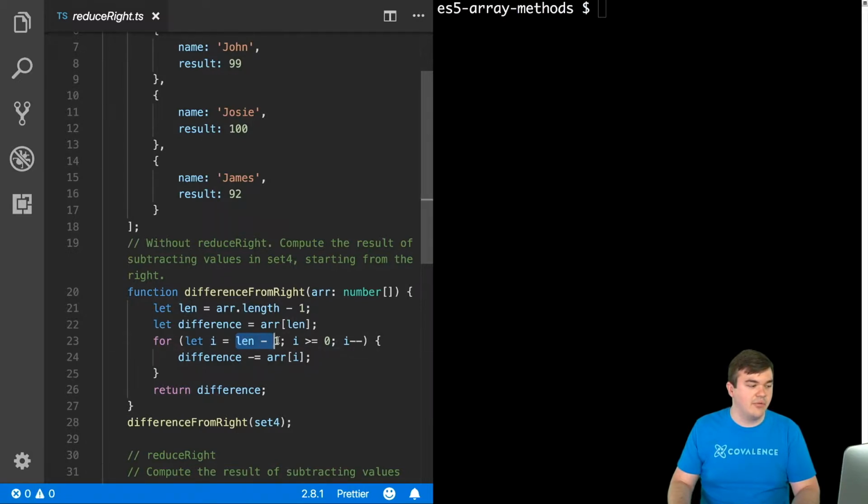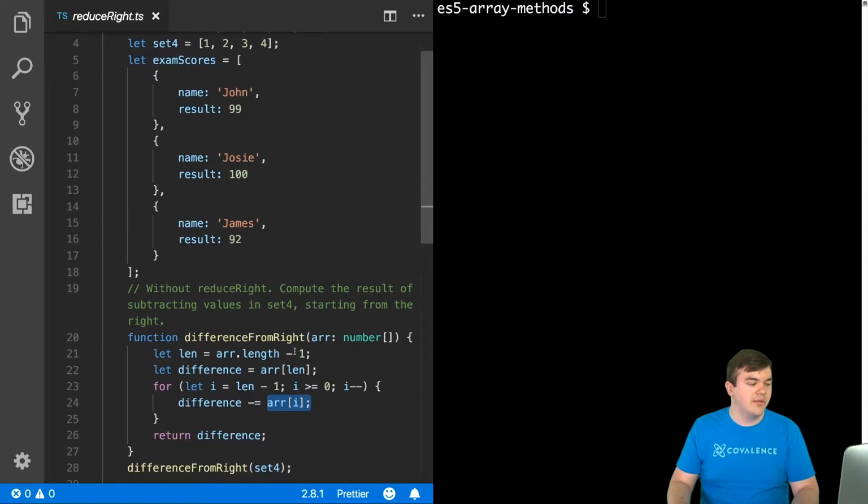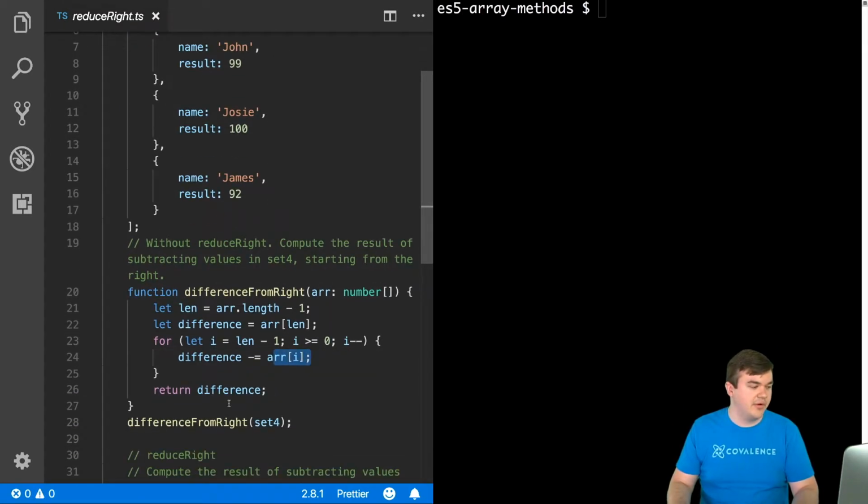So let i equal len minus 1, continue while i is greater than or equal to 0, i minus minus. I'm going to say difference minus equals the current value. In other words, difference equals difference minus the current value in the array. And then once the for loop is finished, I'm just going to return the final difference that I've computed.